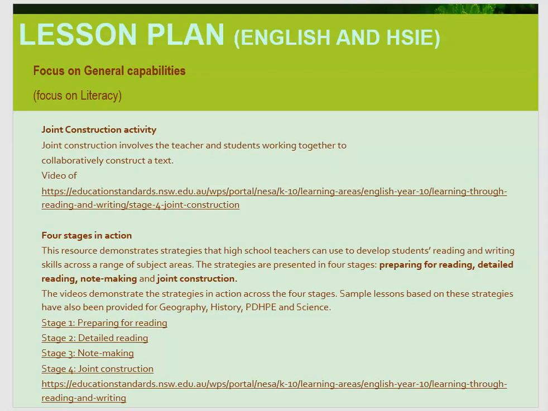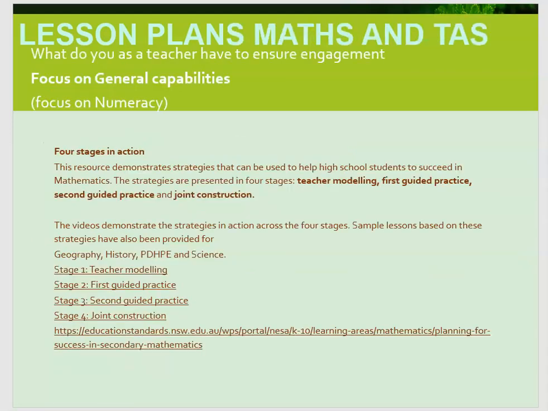There are definitely skills and mastery required by many of you in terms of the 4 stages in action of getting students to prepare for reading, detailed reading, note making, and joint construction. More information can be found through the NESA website for you.